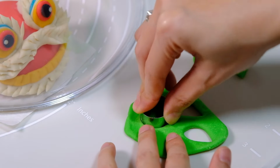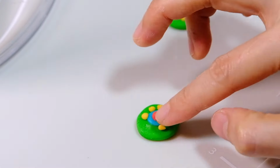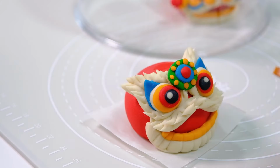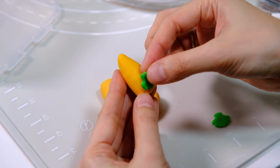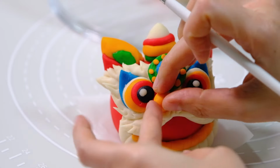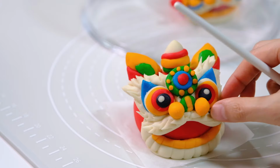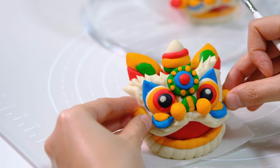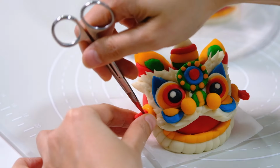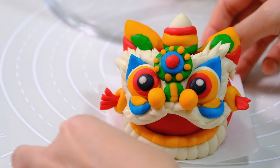Add some decorations to the forehead. A tiny head to make it even cuter. And don't forget his big ears. Then the nose balls. And finally, the bells on both sides of his face. So pretty and colorful. Once it's done, put them in the steamer.